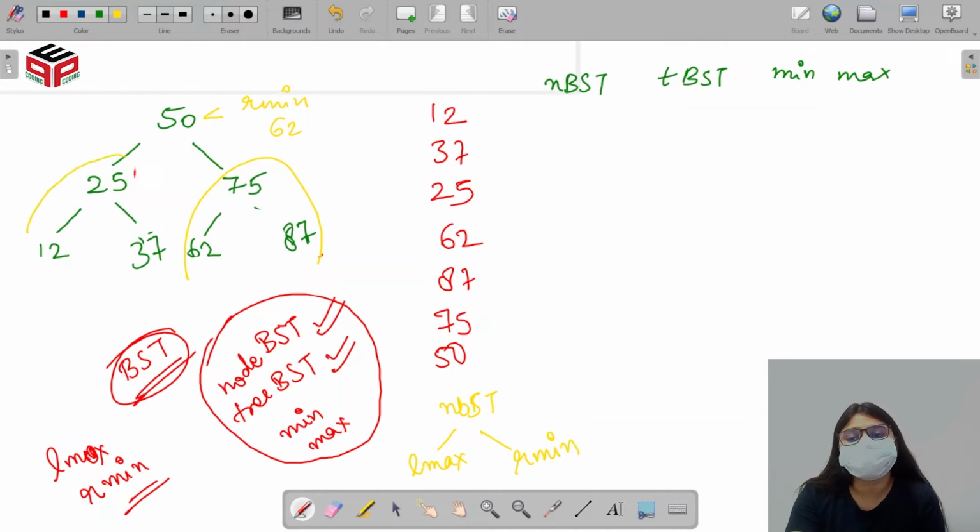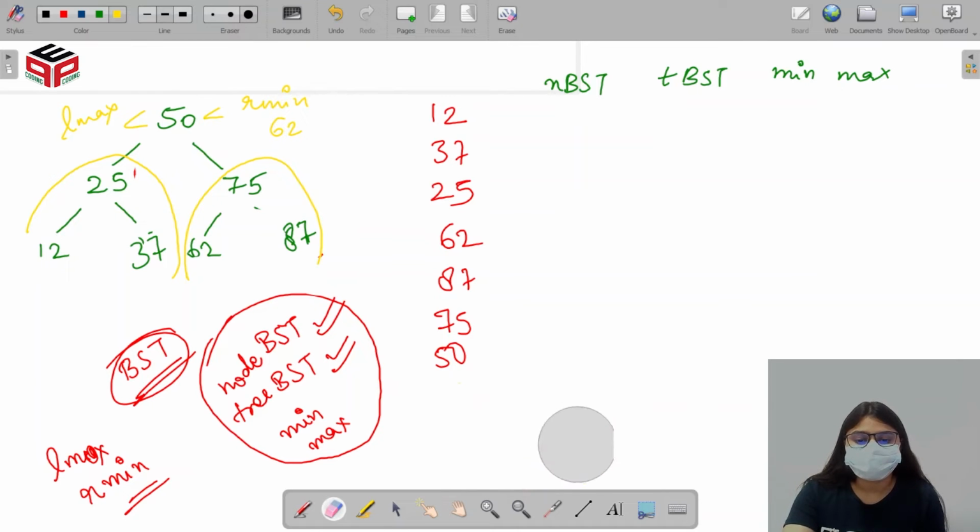And if it is greater than the maximum of the left side, then it is greater than all the nodes on the left. So for it to be a BST as a node, we just check these 2 things: whether it is greater than the maximum of left and smaller than the minimum of right.